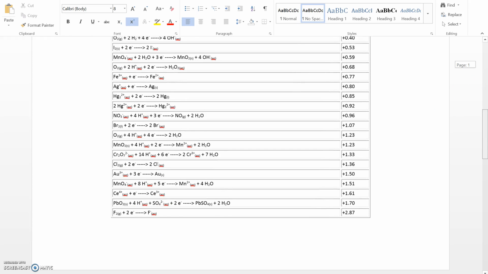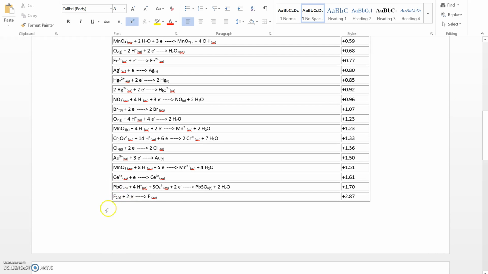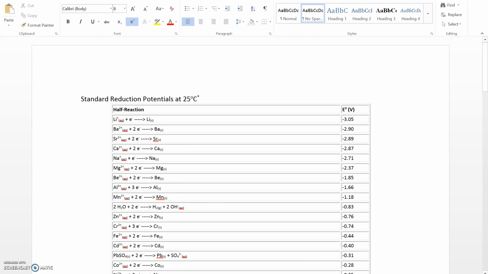If we look down at the bottom of our table, we notice here's fluorine, who really wants electrons, and so that voltage is positive. We look down at other things, and some are more complicated. They have more things involved. Gold has a positive, silver happens to be positive, iron happens to be positive. Typically, things that are less electronegative are negative near the front or the top, and things that are more electronegative are positive near the bottom.